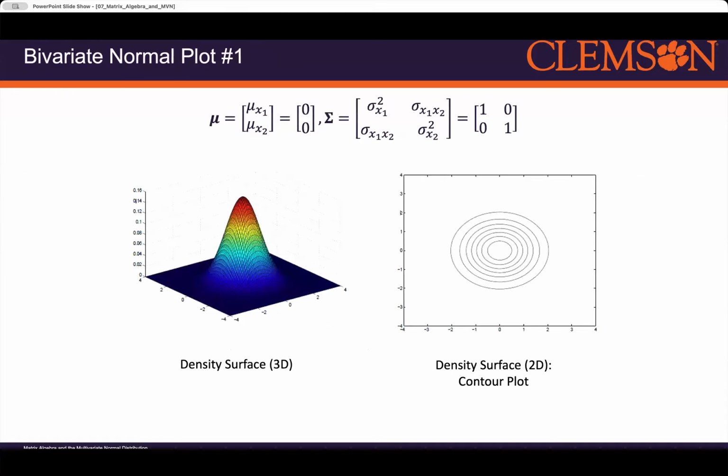So here's a plot of a bivariate normal, right? This is a surface plot. We have one variable x1, another variable x2, and the density, the height of it, is given by the PDF. So if you take any one point, take 0, 0, and you submit that to the normal PDF, you end up getting the height. Now, if I go to the right, if I flew above this and made lines of equal height, this is like a contour plot, and you can see how that looks.